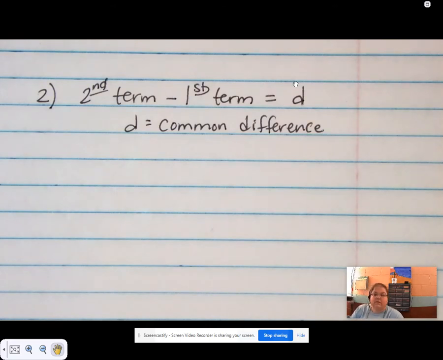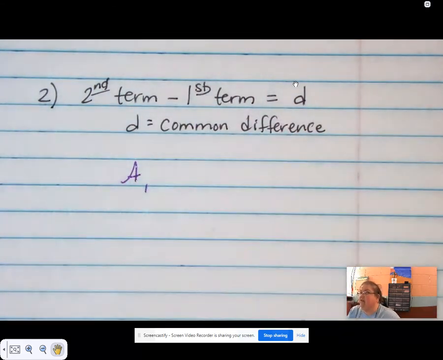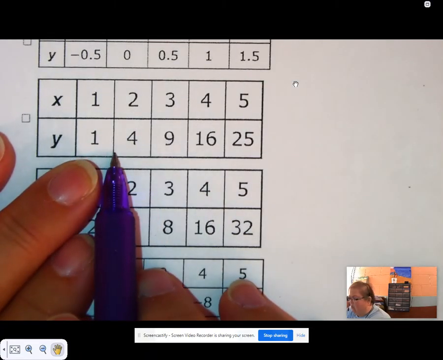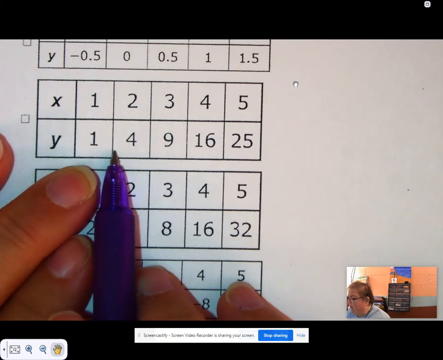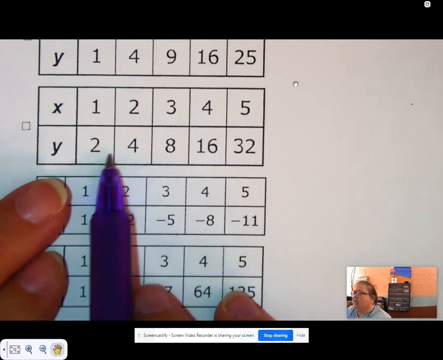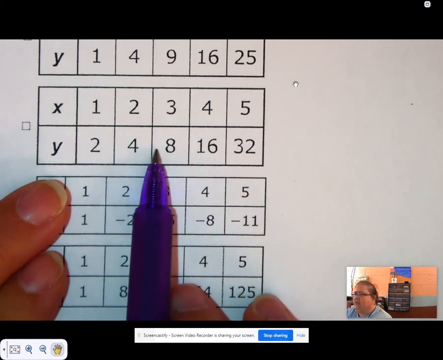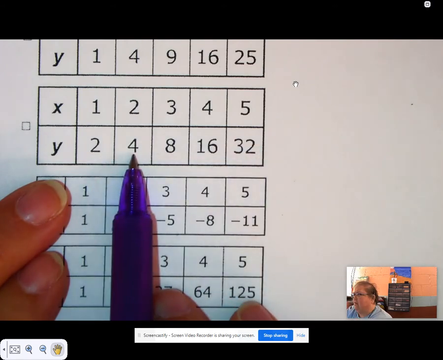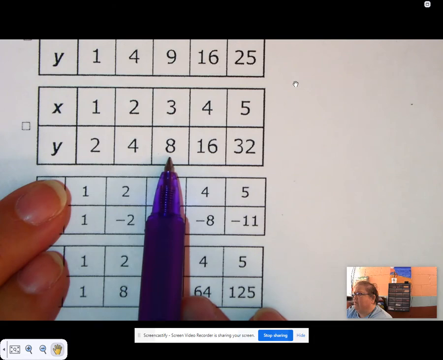Okay? So the first one has a common difference. I agree. So A would be one of my answers. I know they're not listed that way, but that's how we're going to do it. Okay, look at this second table. Is this one, is the Y value changing at a constant rate? No. Look at C. Is this one changing by a constant rate? Plus 2? No.